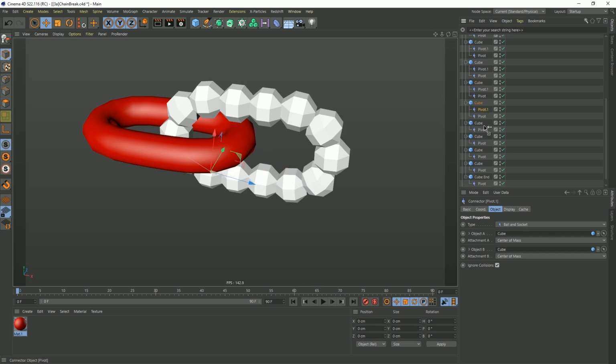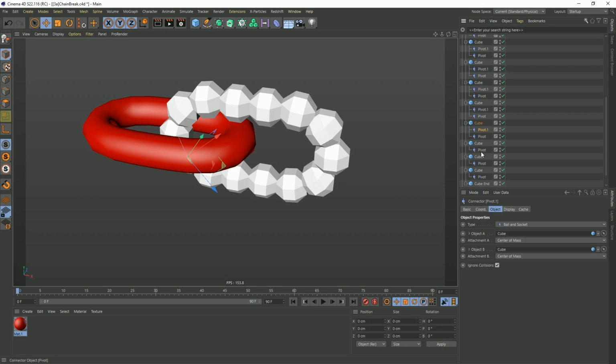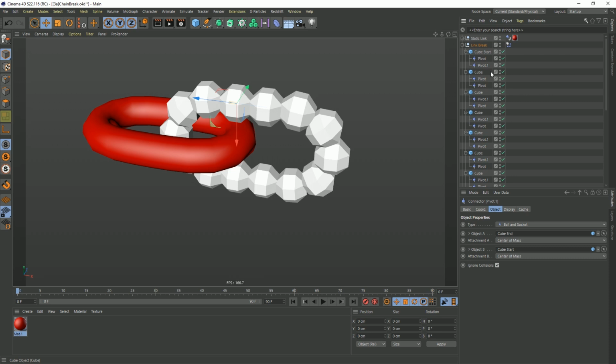So duplicate, duplicate. I accidentally made 2 there. That's fine. Actually, let's be very careful with that. I'm going to delete both of those. Make sure you're only ever duplicating the one that you want. The one, and the one. Excellent. So we've got all these different copies of pivot working just fine.